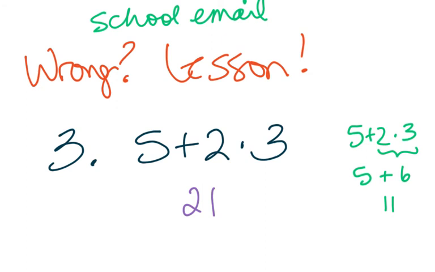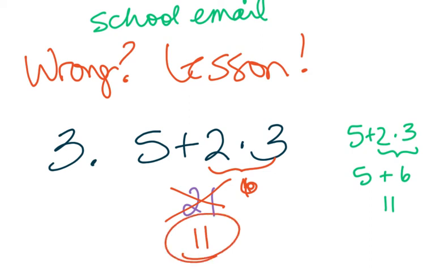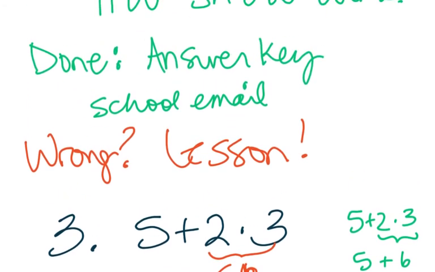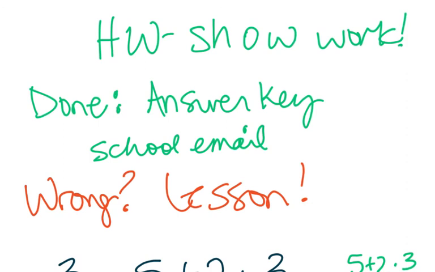And so you can look at what's on the answer key, and what I would want you to do then is go, oh, okay, so I'm going to mark this wrong. You're not going to lose points for it because the way I grade isn't like that. But I want you to mark it wrong, but then you can write what I have and say that 2 times 3 is 6, and then you can say the answer is 11. If you're doing that in a red pen or a different colored pen, then it's easy for me to see that you had the wrong answer, but you changed it. So I'm looking at that as you learned a lesson. And so you are welcome to change your answers on your homework, because the homework is about practicing and learning.